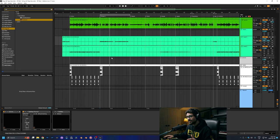So basically I have an Alter Boy, which is an amazing plugin, and I'm dropping it down by 5 semitones. Then I have the SoundToys Effect Rack. I just went through the presets until I found Phase Wah. And then, same thing as the leads, there's just so much noise. And then same thing, I just brought it in width-wise using the Utility plugin.